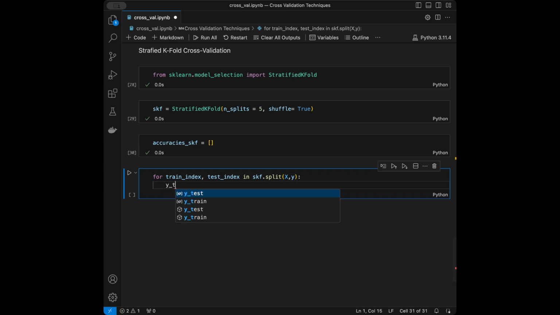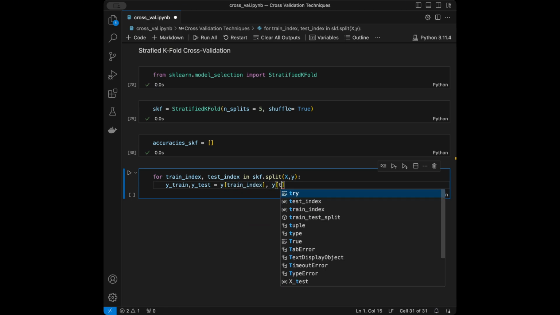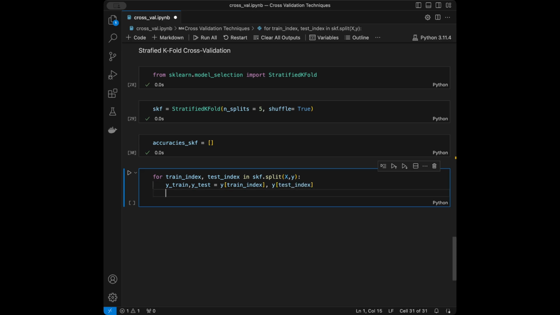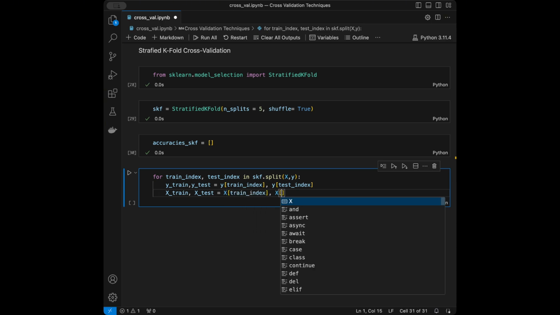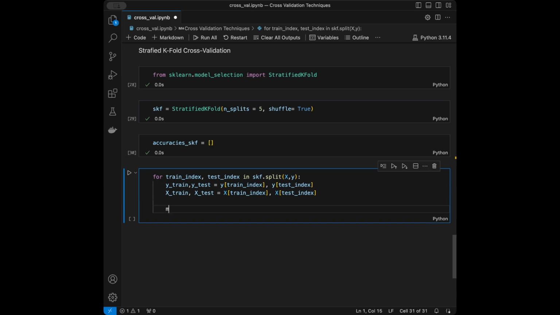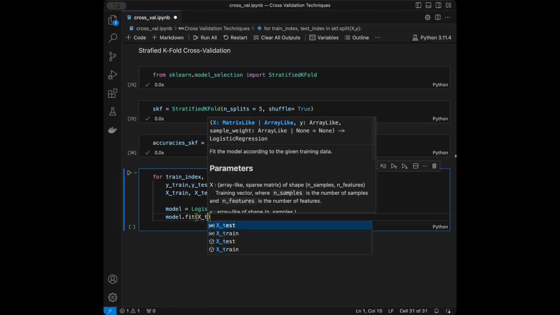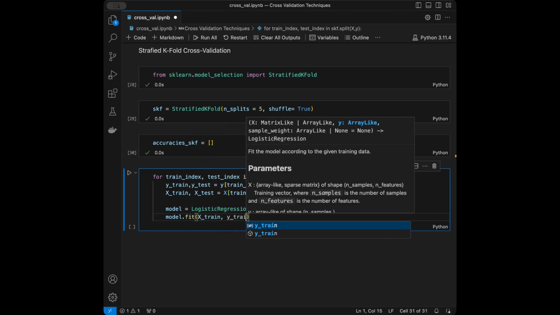Then I will say y train, y test is going to be y train index and y test index, and x train, x test, x train index, and x test index. We will say model logistic regression, we will say model.fit, and we will say x train, y train.